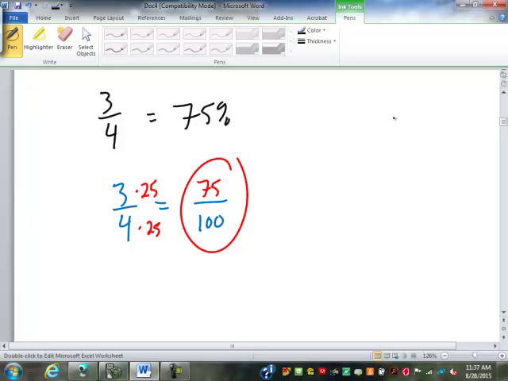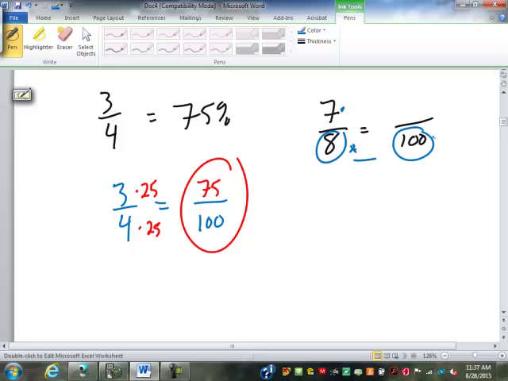But we can run into some that aren't so neat like that, like 7/8. What do I multiply 8 by to make 100? It'd actually be 12.5. That's not so easy to do. We don't want to mess with that. So there's got to be an easier way to convert them. You'd do 100 divided by 8 to tell you what this is multiplied by here, correct? Then you'd multiply the 7 by that number.